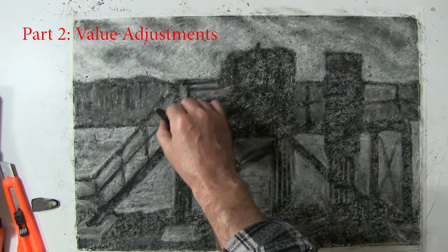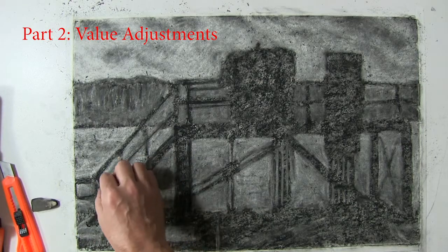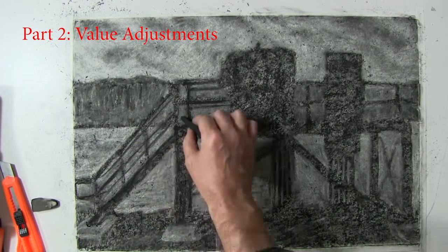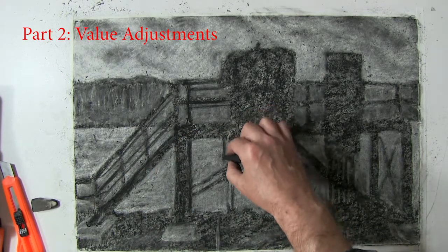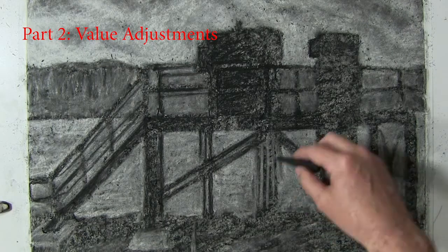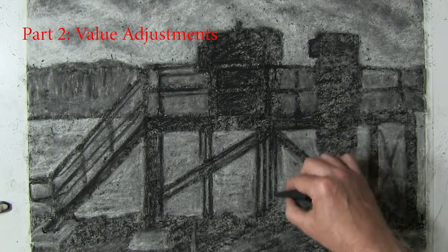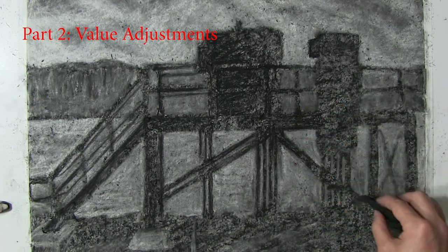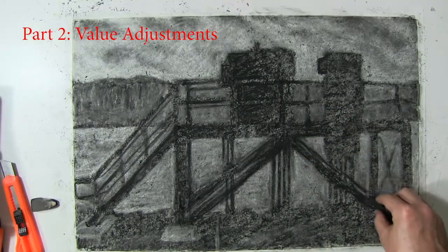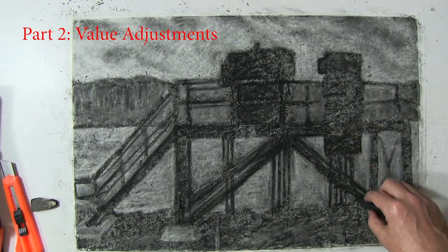So you're seeing me darken some areas. Basically, I'm making a value adjustment where I felt that the subject wasn't quite dark enough. The other thing that I'm doing is refining the edges and shapes a little bit, and giving myself more of the covered area to erase into.